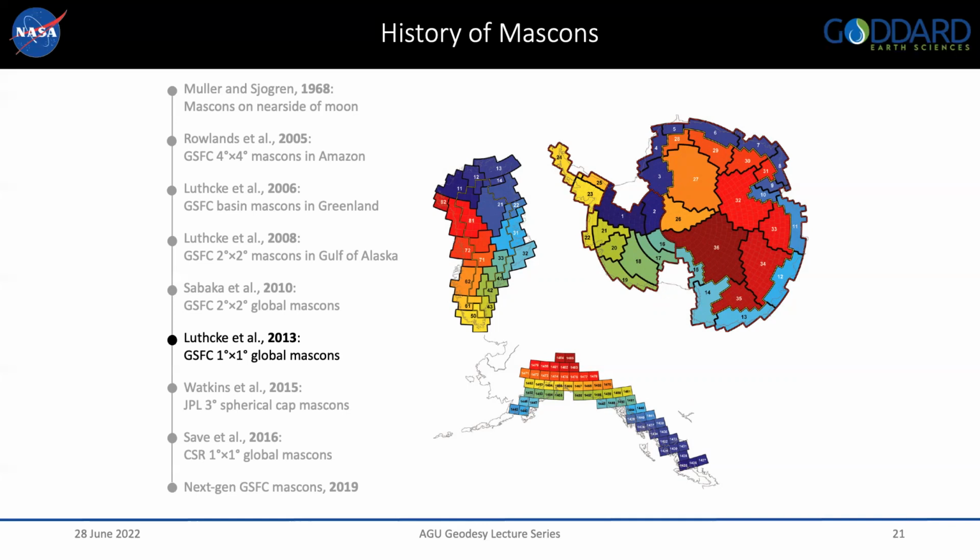And so it was focused on the Greenland ice sheet, Antarctic ice sheet, and Gulf of Alaska. While these solutions were global, because of this focus on the high latitudes, the constraints were tuned to really pay attention to that, but hadn't been globally optimized at that point. So there was still a fair amount of north-south striping, for instance, at some of the lower latitudes, similar to what was dominating the spherical harmonic solutions, like I showed before.